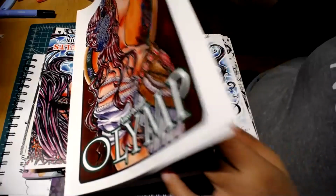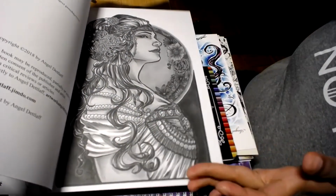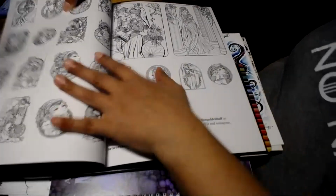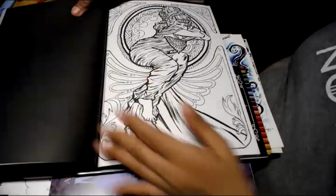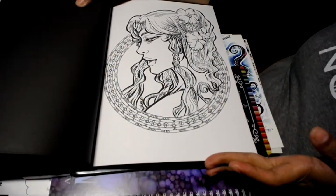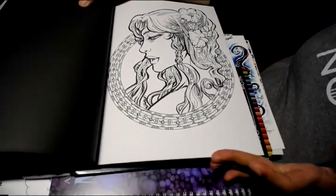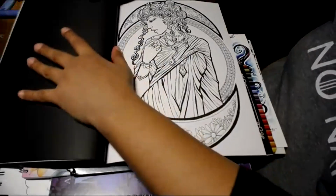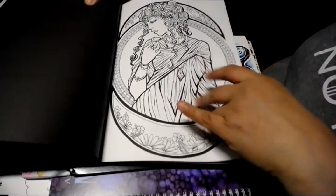So here's some of what's in the book. This would be considered a grayscale picture, but the book isn't grayscale at all. She gives you a nice little index of stuff. I will be doing flip throughs of these books at some point. These are portrait books, and they're nice and big. The paper's nice and thick, and they're black. Could you use markers in this book? Probably, but I will probably use pencils. If you're going to use any kind of wet media, I would recommend putting in a blotter page. They're thick, like cardstock. So this is some of what you get in the book.